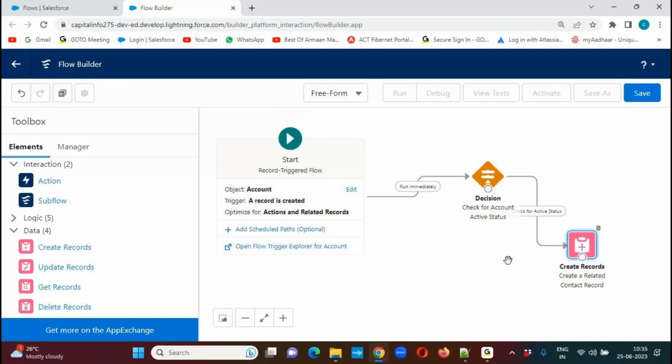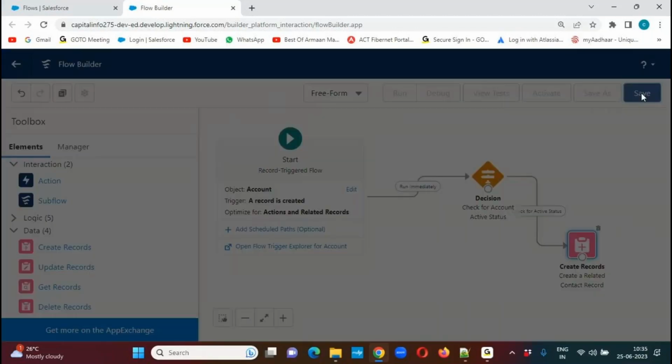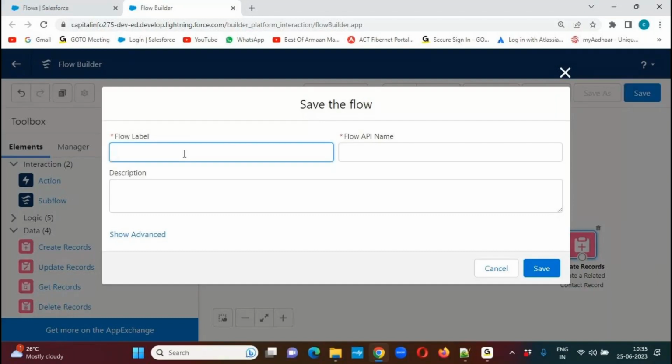Next. Now click on the save button. I'm creating a new flow. Create a related contact for account flow.